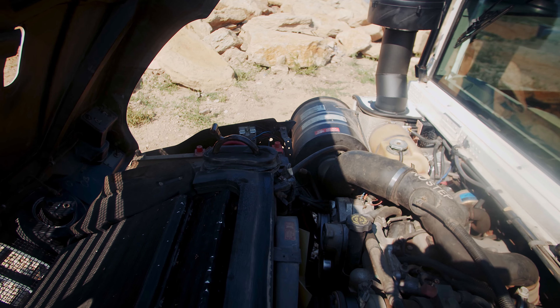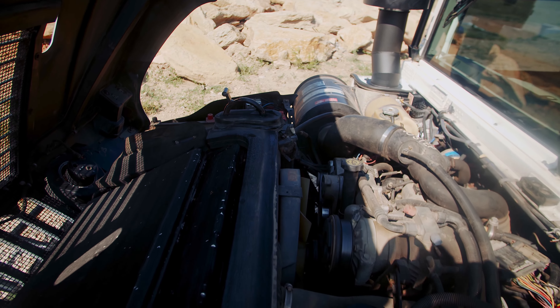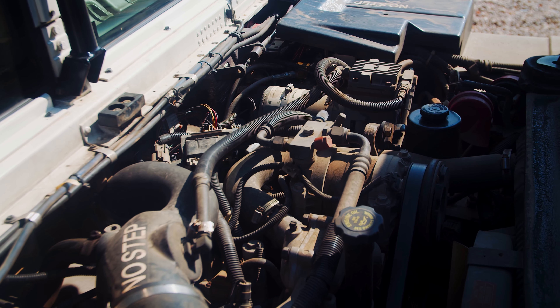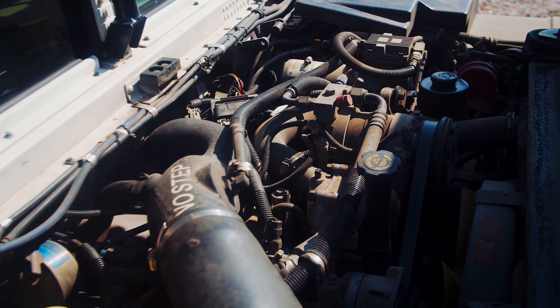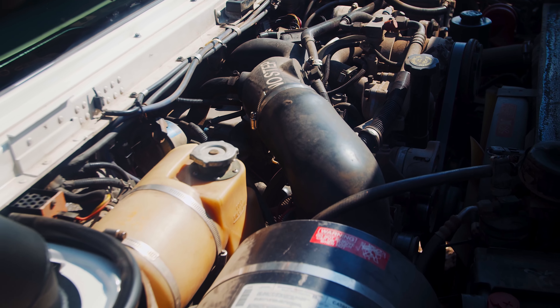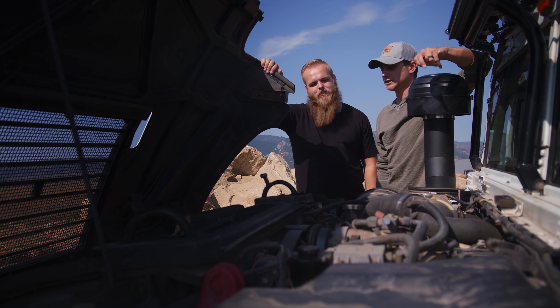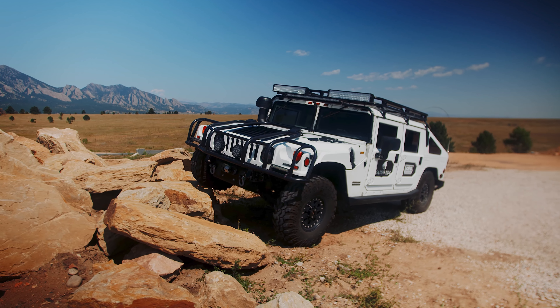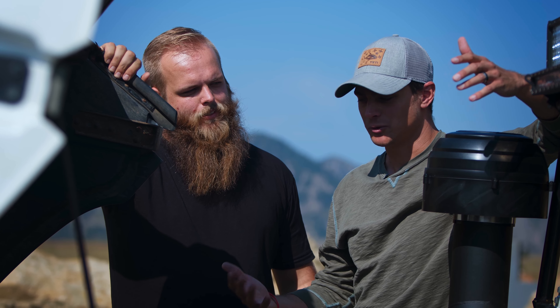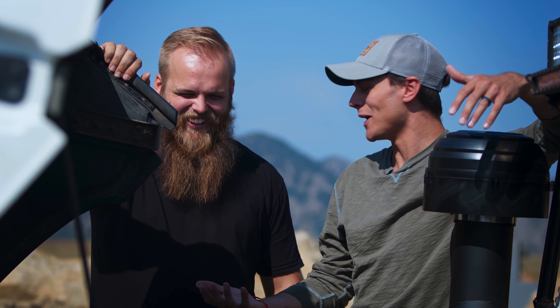This is the biggest engine bay I think I've ever seen. It's a turbo diesel — they made it in a few different engine styles, but this one happens to be the 6.5-liter turbo diesel. That's a blessing — if you don't have a turbo it's extremely hard to go up hills. The vehicle only produces about 193 horsepower, but it produces about 430 foot-pounds of torque, which is pretty nice. Kind of small for how big the vehicle is, but it's definitely more finesse than power.